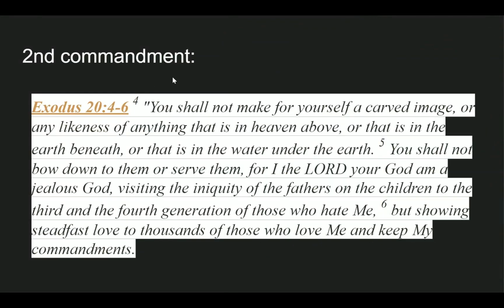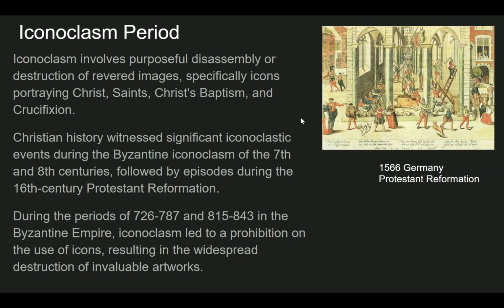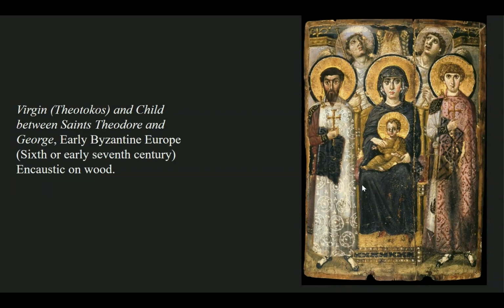So the second commandment, you'll find this in those three Abrahamic religions that we've studied. It's again this idea of not making an image in which you'd be worshiping. And so we have a few examples of iconoclasm in Christianity as well, just like the many others that we've studied: in the 7th and 8th century, 726 to 787 and 815 to 843. This happens again during the Protestant Reformation. And so many invaluable artworks were destroyed. But here's one of the few that remains from this time period.